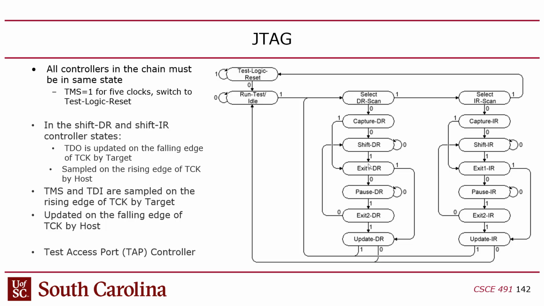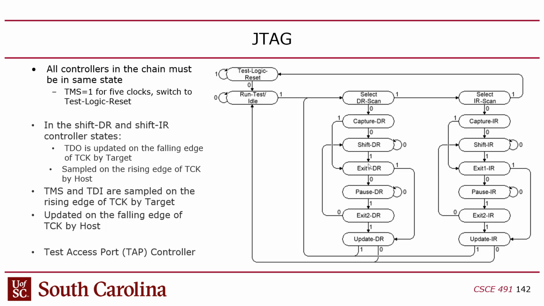You're either in the shift data register or shift instruction register. These are the 2 states that have the wraparound transition here that allow you to stay in those states for multiple cycles. I think every other state you're going to exit after 1 cycle. Yeah, I think except for these 2 guys. So you can see in test logic reset there's a loop back, and in run test idle there's a loop back, and in pause DR and pause IR there's these pause states too. But the other states have these, either 0 or 1 gets you out, right? So they're only designed to be in there for one cycle.